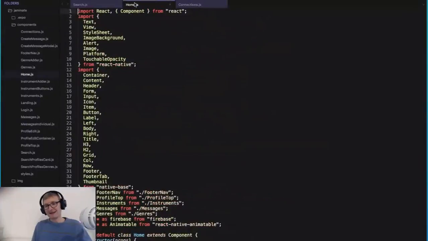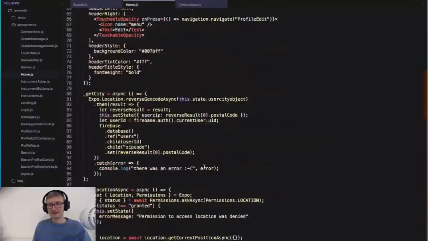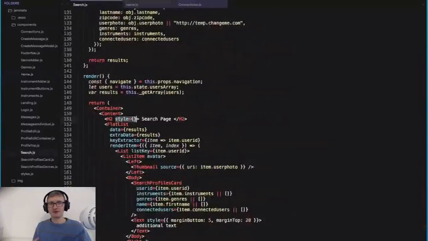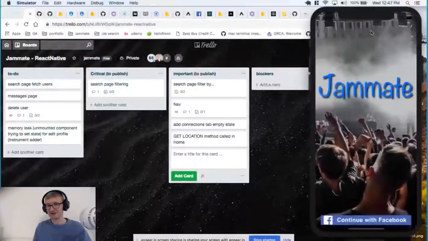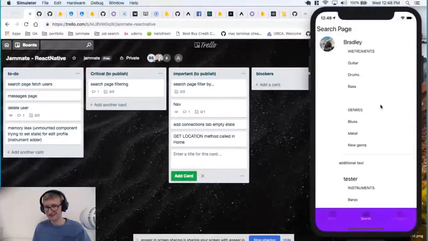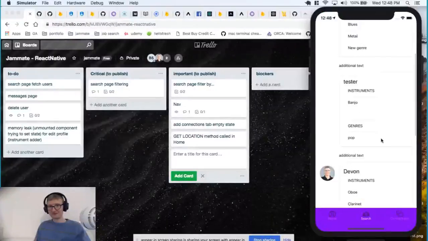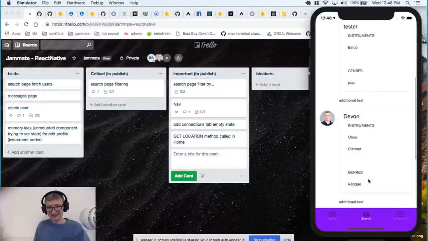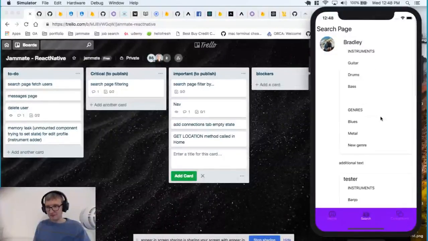And we are working together to try to get his mobile social networking app for musicians called JamMate ready to ship out. We're trying to get that submitted to the App Store. I think we just have a few finishing touches left to go. Is that right, Bradley? Yeah, I think we're getting close. Aside from the styling that will never end, yeah, a couple more things. Okay, cool. Where do we want to start today?